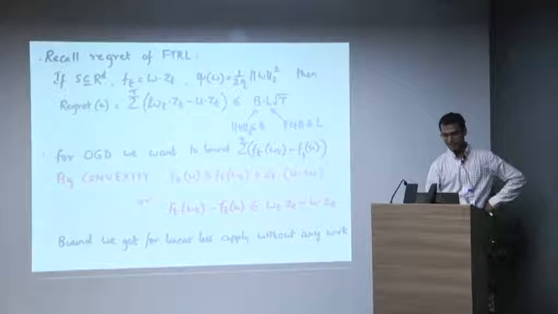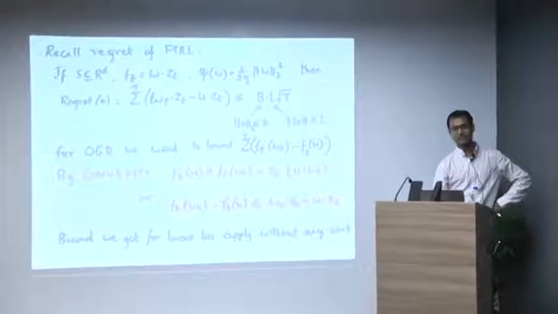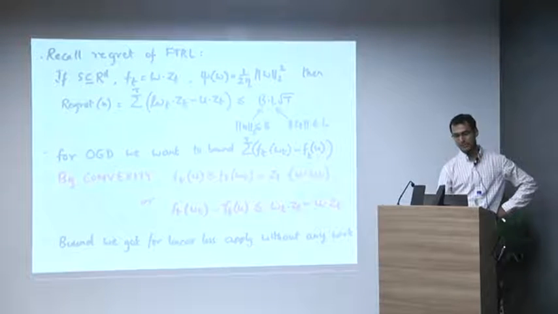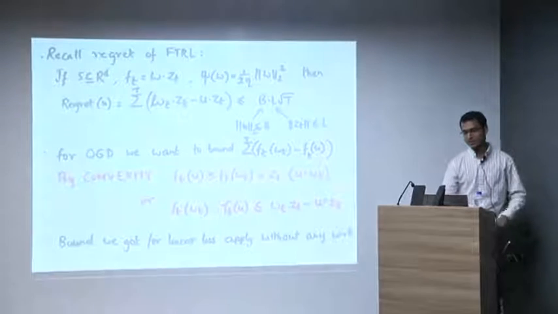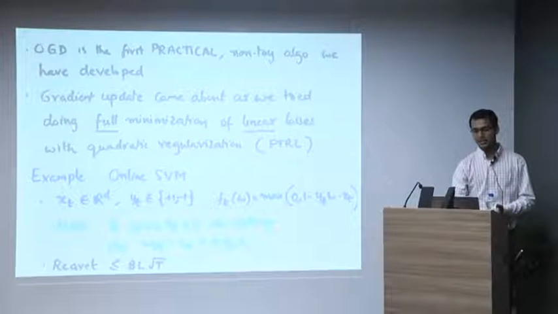Does this look like the term in the regret bound for follow the regularized leader? You see, this is the term in follow the regularized leader, if nature was playing linear functions. Same term. And we know that if nature was playing linear functions, then we have this as the bound, BL times square root T. But each term is upper bounding a term which we actually want to bound, right? So the regret bound for OGD will have this as the term, which is the left hand side here. So the bound we got for linear function loss applies directly for OGD for general convex functions, and in fact this is it.